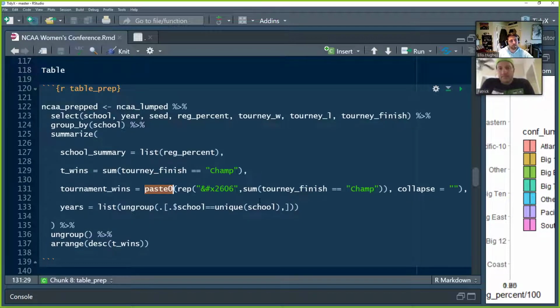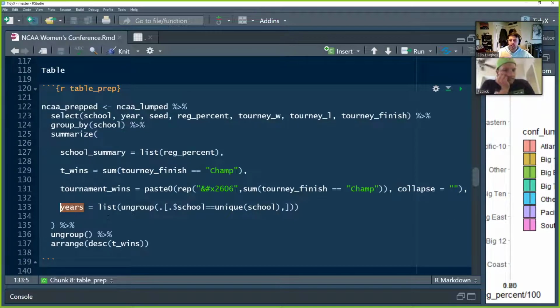And I'm going to throw it then into a paste0. Paste0 is different from paste. What it does is by default it doesn't add a space around what you're trying to add, so adding strings together, it doesn't add a space in there. I guess I could have done a paste here because I end up using this collapse. When you put a vector into a paste, it's vectorized, so it's going to treat each record as its own unit, but with a collapse, it's then going to collapse all the values together as well. So it's going to put all the stars together into a single string of values.